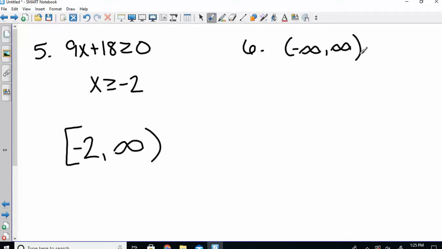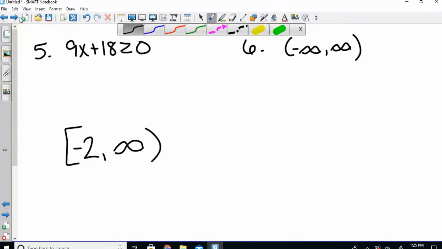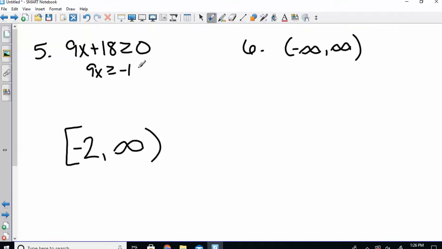We don't have to solve anything. So do you guys understand the difference between questions 5 and 6? Basically, if it's an even index, so square root, 4th root, 6th root, you have to do greater than or equal to 0. If it's odd, it can be infinity. I'm confused on how you work over to find out. Okay. So you just have to take what's under the radical. So we get to ignore the -2 in front. Oh, okay, I get it now. So do you just divide the 9 by 18? Yeah. Subtract over the 18 and divide by 9. Oh, yeah.